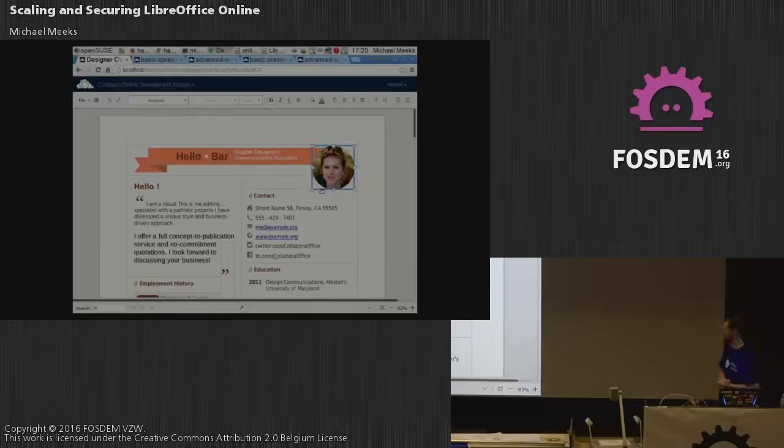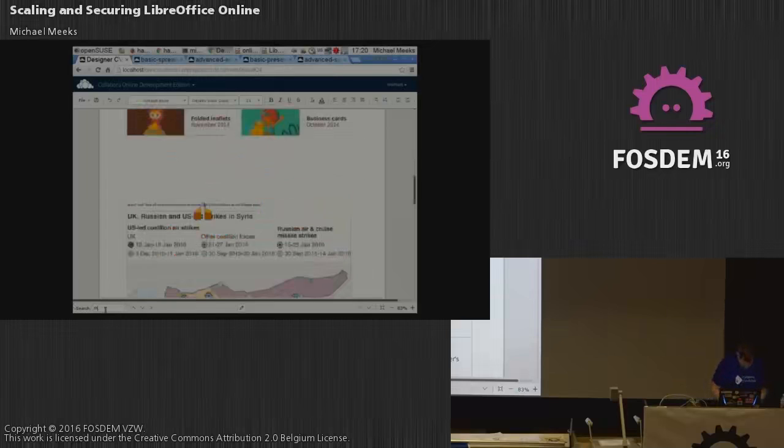And it's WYSIWYG editing, so you're doing real page layout actually in the document. Now, if you compare some of the alternatives out there, they can preview nicely as WYSIWYG. What you see is what you get. But as soon as you start to edit, they go into a different cut-down mode that doesn't really work, which is a pain.